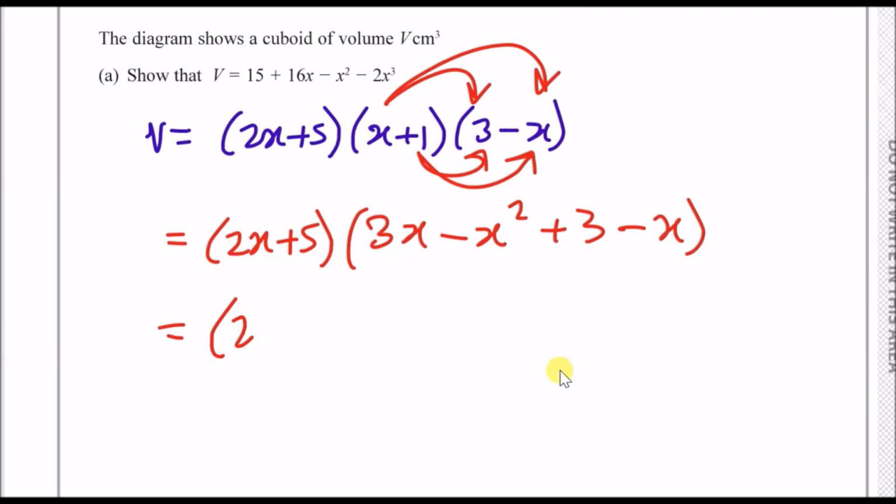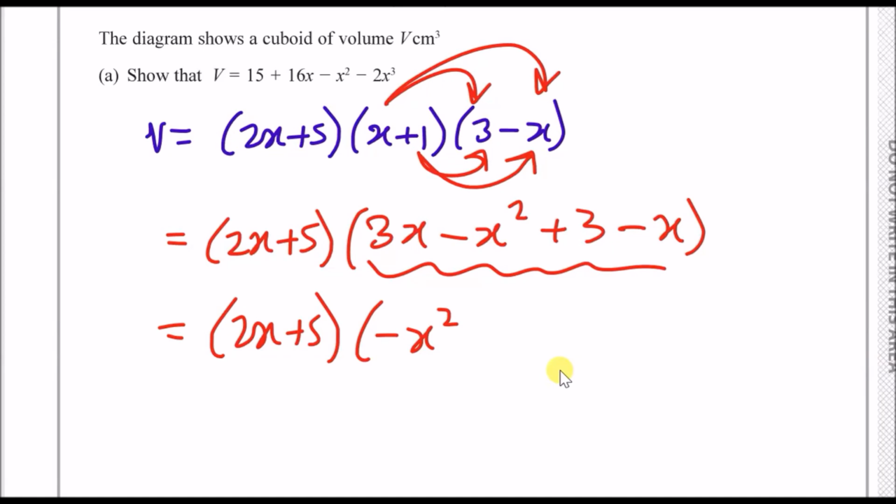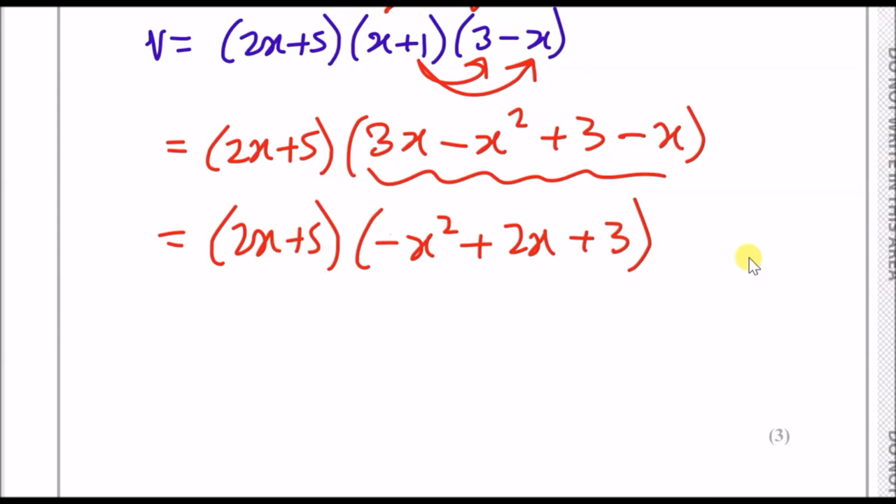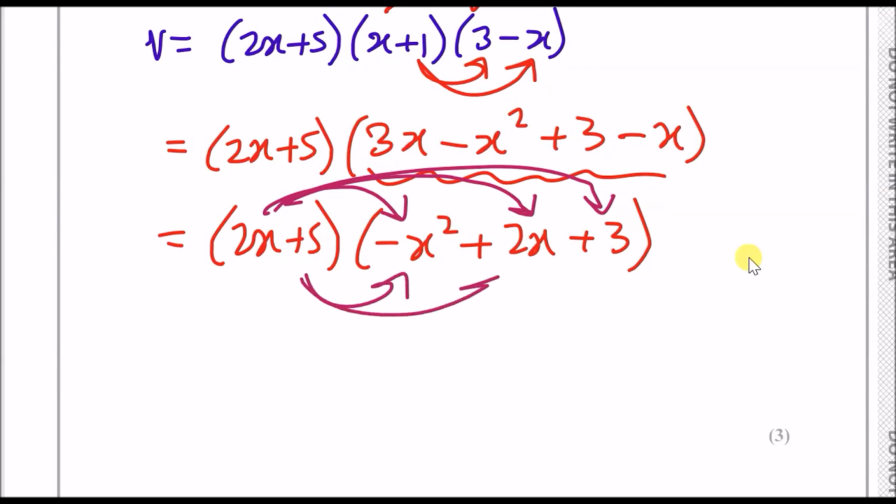So we're now going to have 2x plus 5 multiplied by all of this, but tidying this up first and doing it in terms of power order, guys, yeah? So always start with the x squared. So we're going to have minus x squared first, 3x take away x is plus 2x, and we got plus 3. Okay, so step 2 now. What you're going to do here is multiply this linear term with every single term in the second bracket. So what I'm trying to say is that we're trying to do 2x times that, 2x times 2x, and 2x times 3. And then after that, we'll do 5 times this, 5 times that, and 5 times that one.